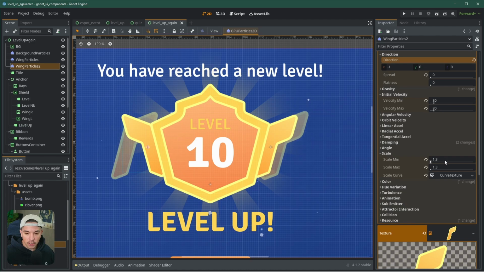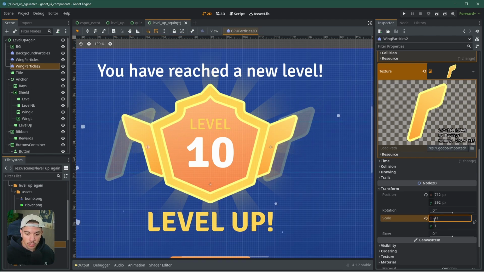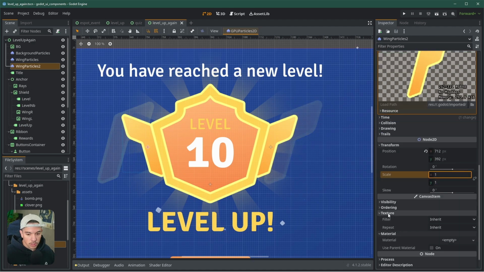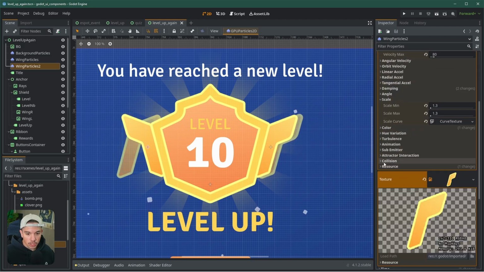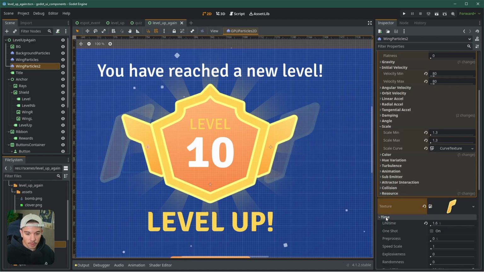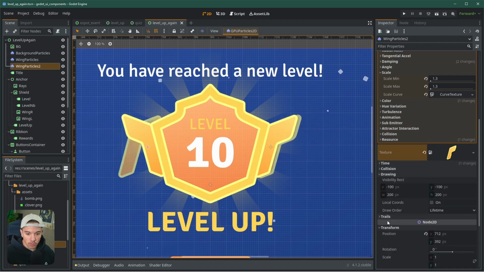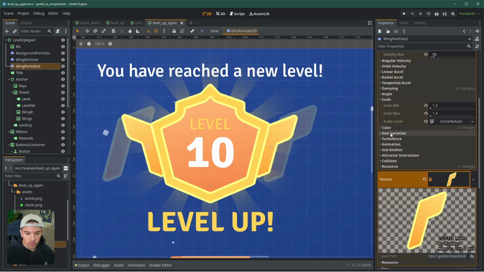For the scale, I'm confused that we can't change that. Okay, and we can't change -1. We can't change the texture, right? I don't have any way to flip my texture, for example. To just flip it, I feel like I don't have the ability to do that. Drawing, local coords. No. Okay, this seems a bit weird.